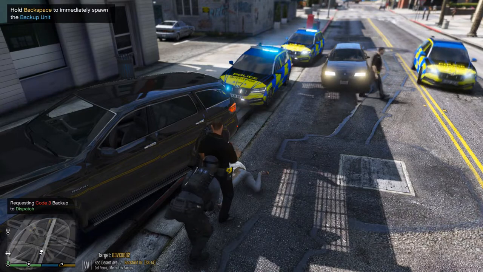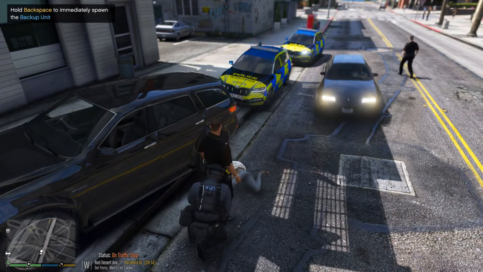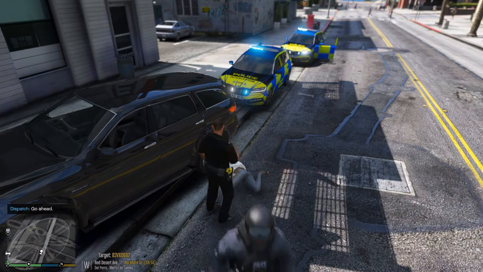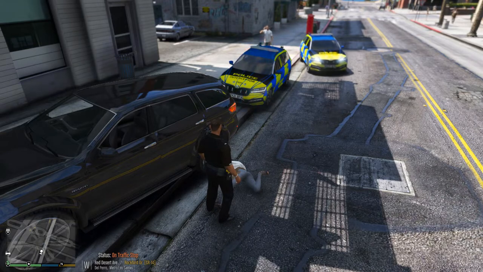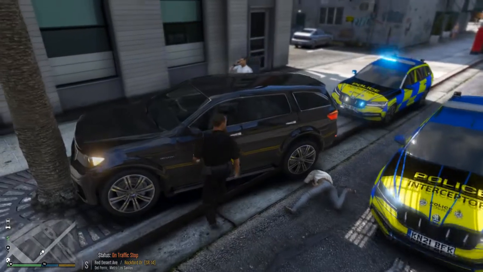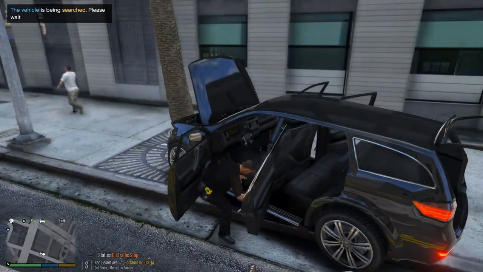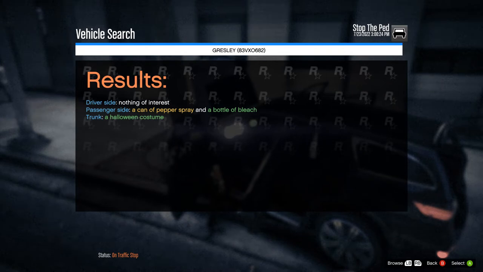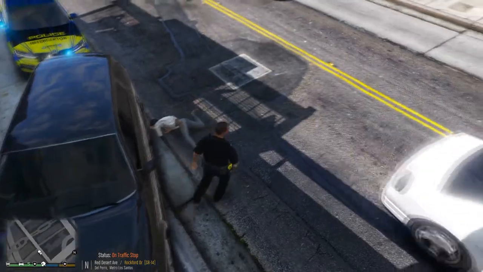Control, Charlie 88. Go ahead. Yeah, requesting ambulance to Red Desert Avenue, junction Rockford Drive. Come on! What's in the car, I wonder? What else is she up to? Got a gun, she's drug dealing. Pepper spray, oh that's another bloody Section 1 firearm. That'd do good. Come on people, let's do it.